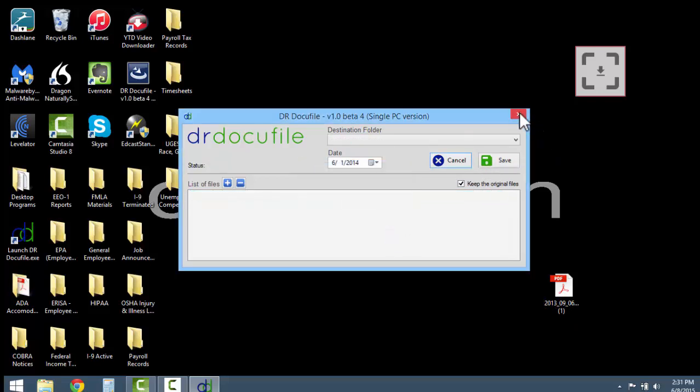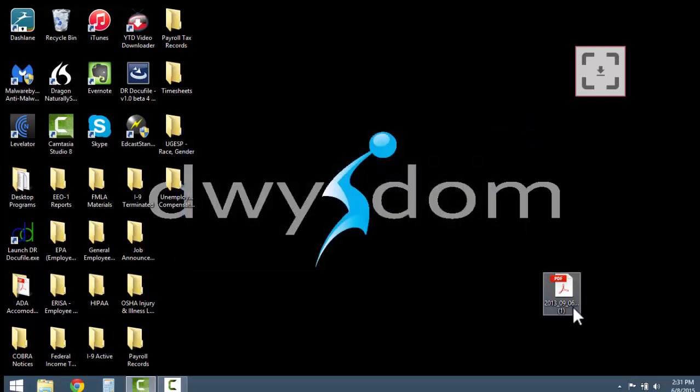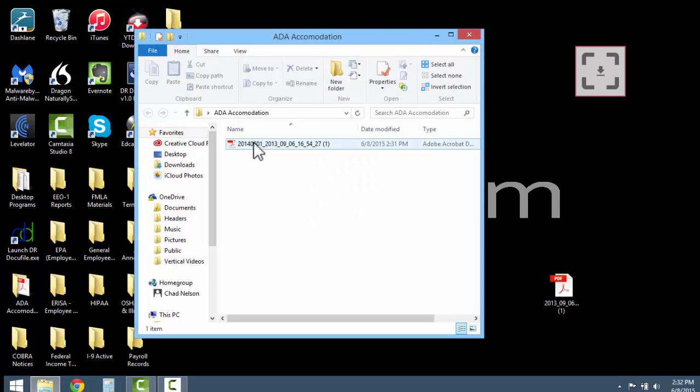And you'll notice two things. We're going to go into the ADA folder. You'll see this is the file that we dragged in. When we go into the ADA folder, which is right here, you'll see that it put the effective date in front of the original file name, so 2014-0601 underscore, and then the file name it was before. That serves two purposes. One, it shows you the effective date of the file inside of the document and the name of it, so it automatically will change the name of your document by placing the effective date in front of it with an underscore, and you still have the original document name. But it also gives you an indication when you're scrolling through if your expired files are coming up close.